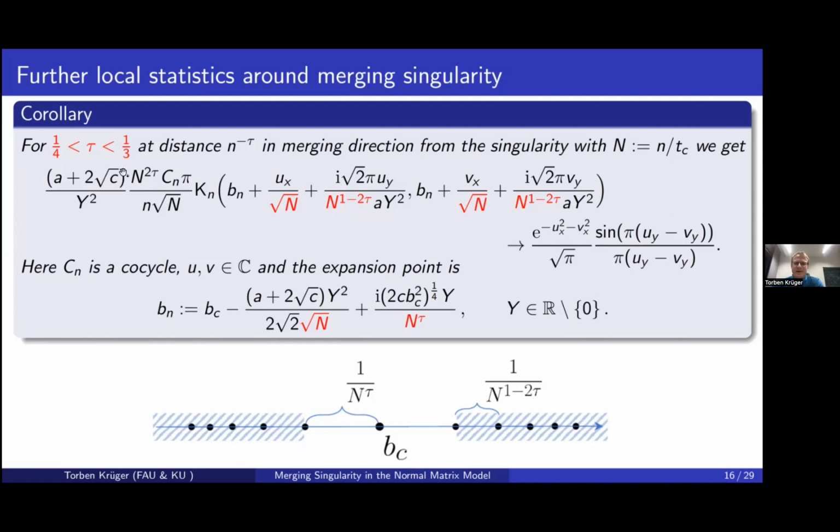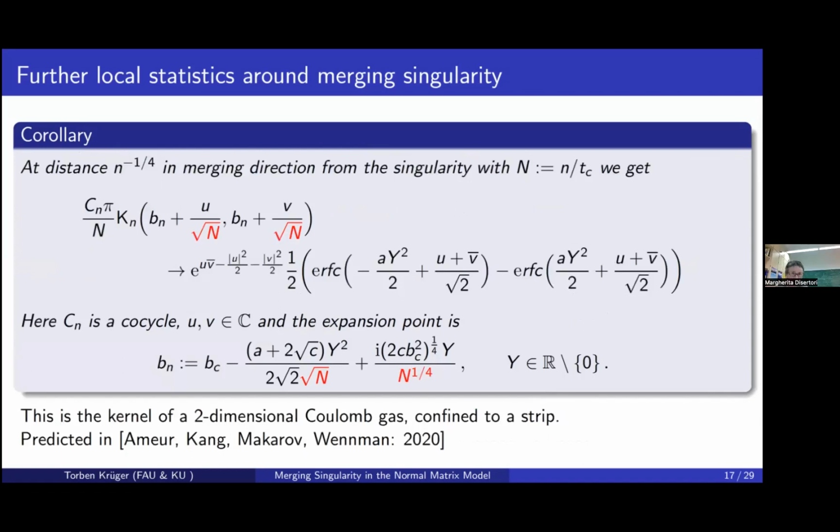Of course, the tau comes up in the size of the density, right? How big the density is depends on how far you are from the singularity. And then if you take the typical distance of the density, then you start to enter into a regime where the two-dimensional structure starts to matter. So now the particles have really a two-dimensional interaction, and you're still very close to the singularity, so you cannot see the two parabolas yet. You're too close. So the whole system is basically like something confined to a strip.